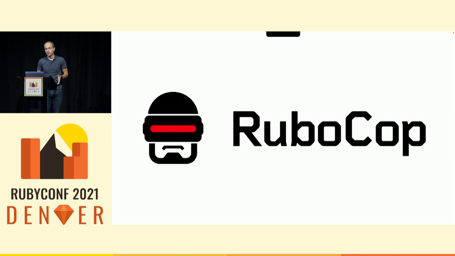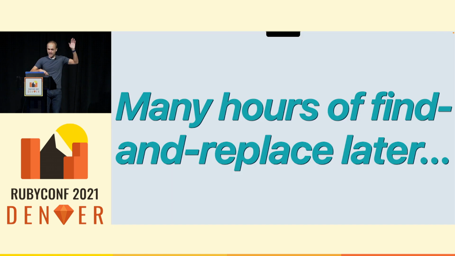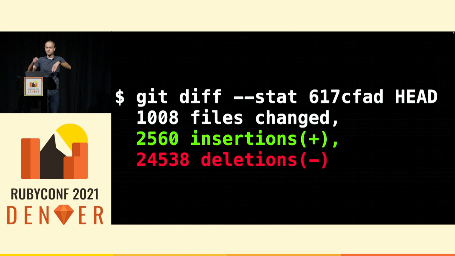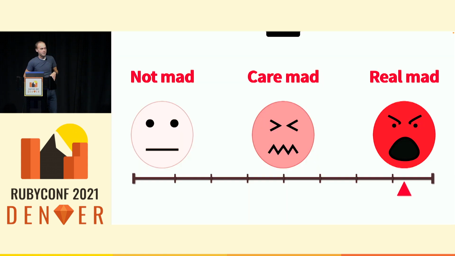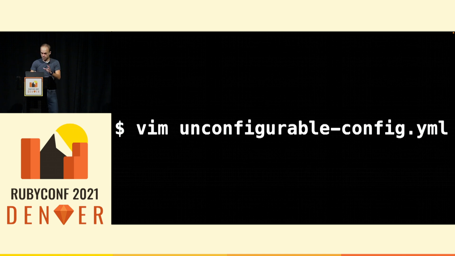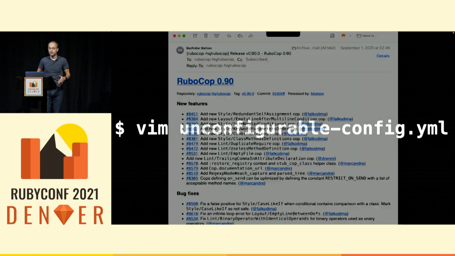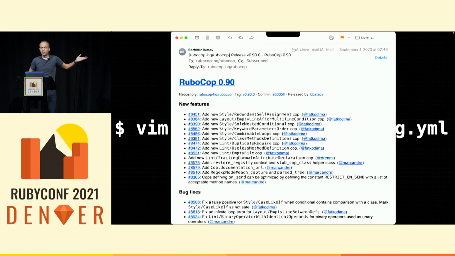And so I very brashly decided the solution to this was I was going to fork RubyConf. So I literally made a fork. I called it RubyConf. In hindsight, it's weird that I changed the Rubo part of that name. But I went through, I moved it, I did a lot of find and replace, and I made a huge big git diff. I was furiously typing because I was mad at RubyConf. And so like, temper is cooled, and now I'm in care mad mode, this is where I like to be, right? So I'm starting to work on this unconfigurable configuration and just picking out all of what I think are the best rules. But before I'd even gotten halfway through it, boom, there's a major RubyConf release.